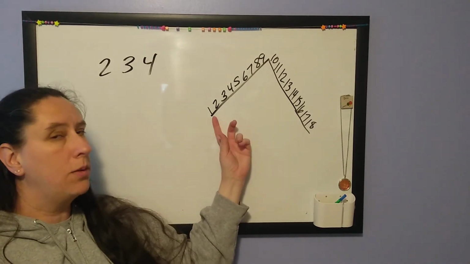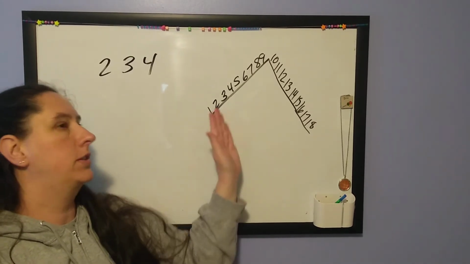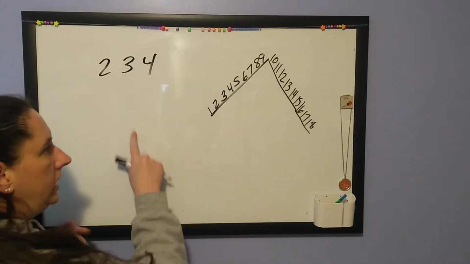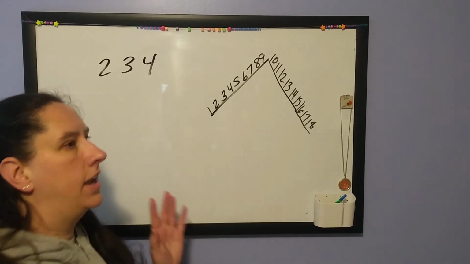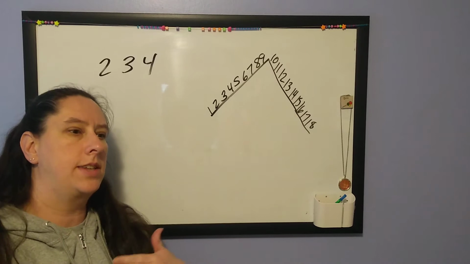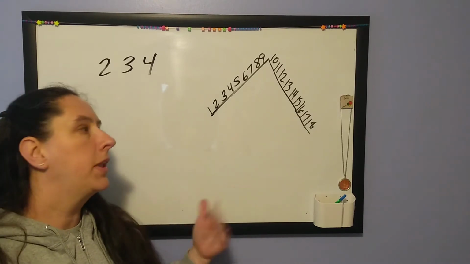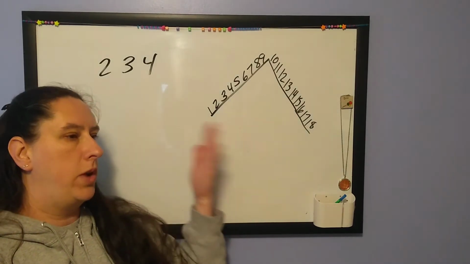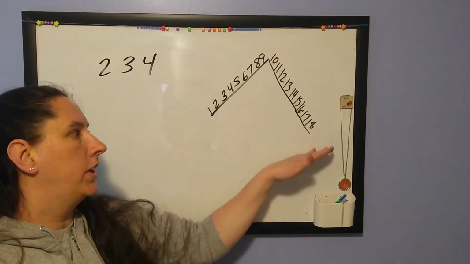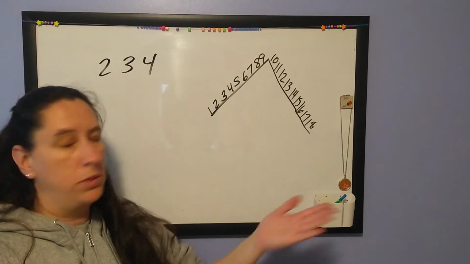I need to create these numbers, but I have to go in order, in succession. So I have to complete 1 before I can go to number 2. I have to complete 2 before I go to number 3, and so on until the end. If you are playing this and you have no opponents, you could time yourself, and then the next time you play it, see if you can beat that time. If you are playing with an opponent, whoever gets to 18 first would be the winner.